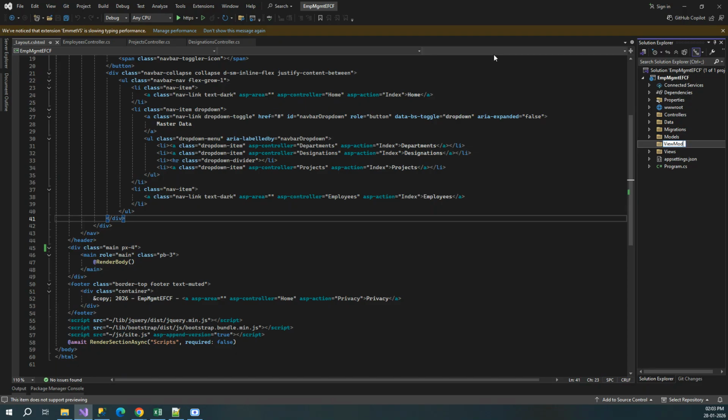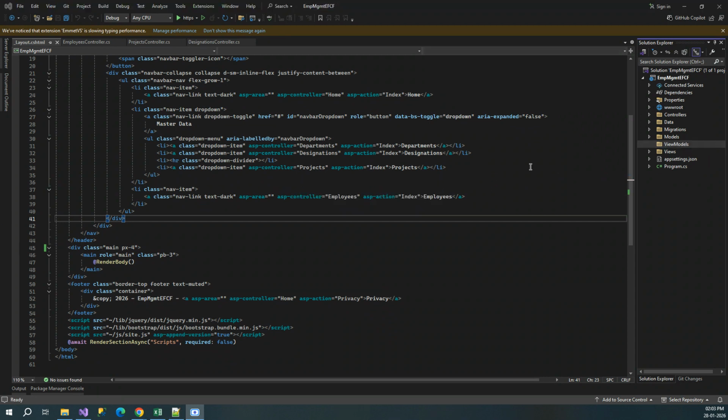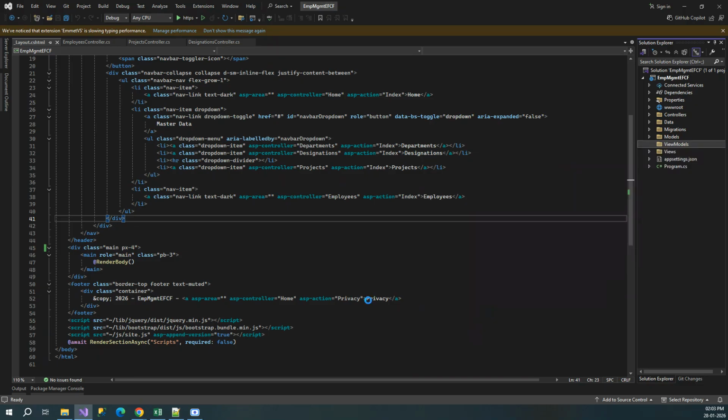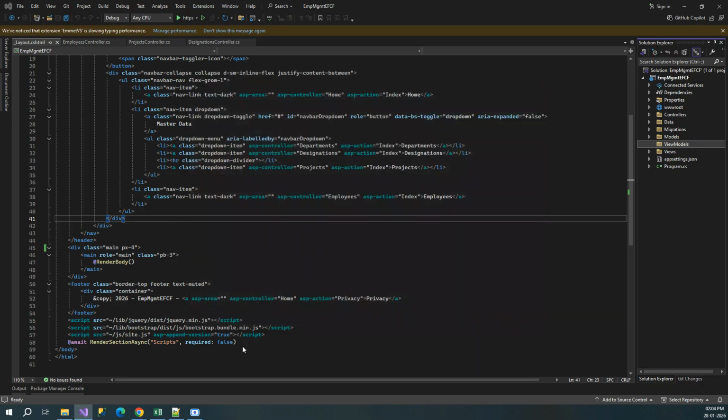Sorry, not models. In the same folder, we will create a new VM class. Let me go ahead and add a class named employee list VM. Add.